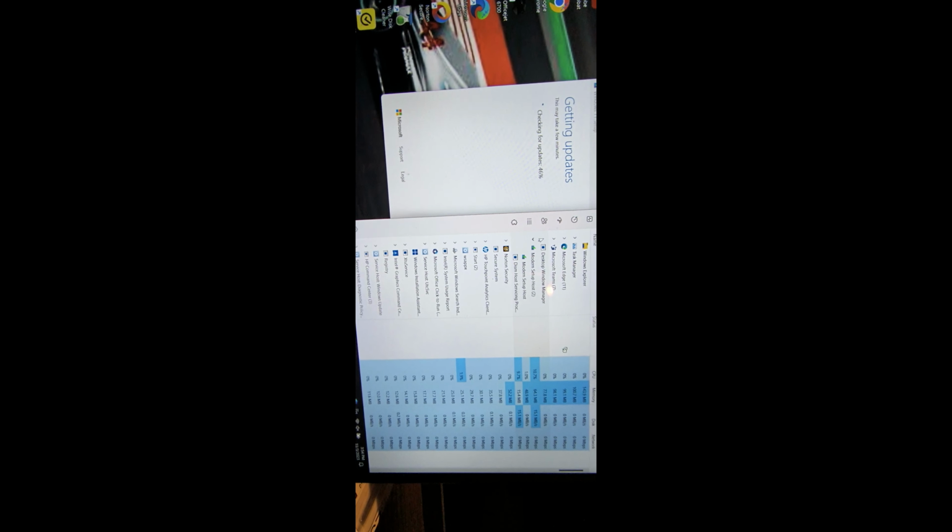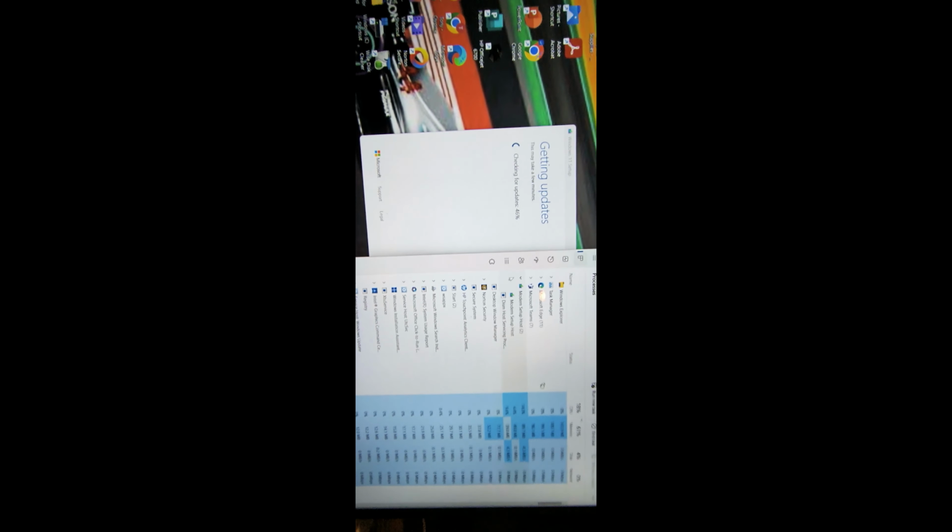If I go on here and disable a few things, Google I don't need to open. Windows setup host, yes, I need that open because that's Windows trying to download. Okay, so I put that down to 61%. Yeah, that should be more than plenty of RAM now.